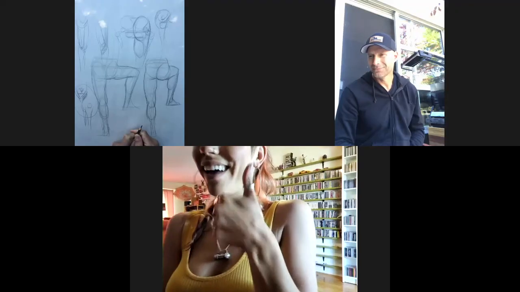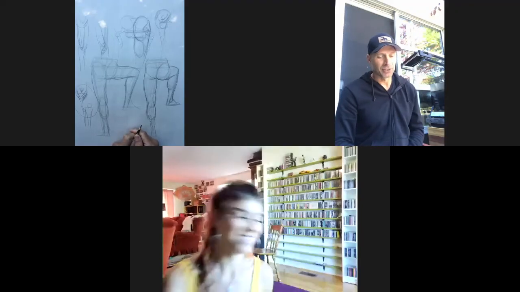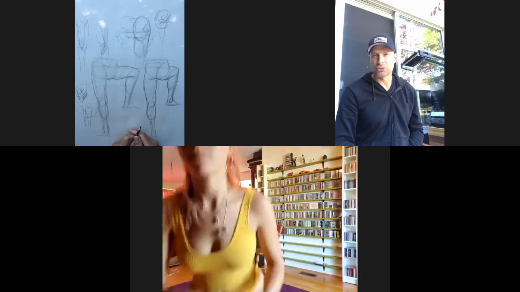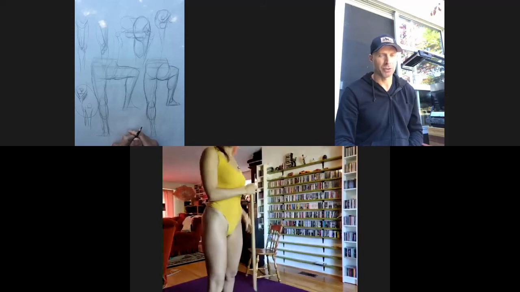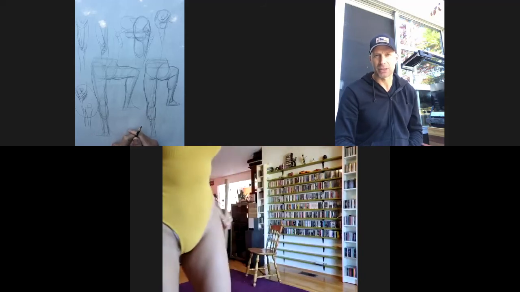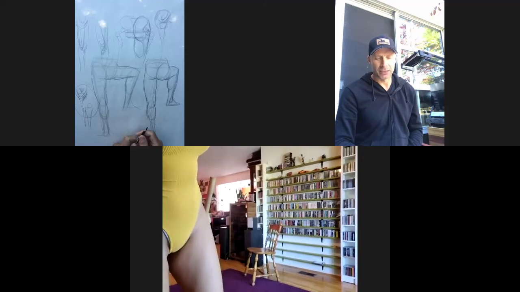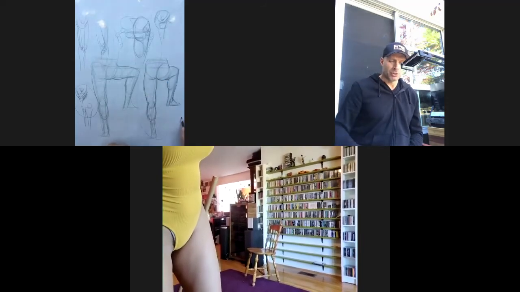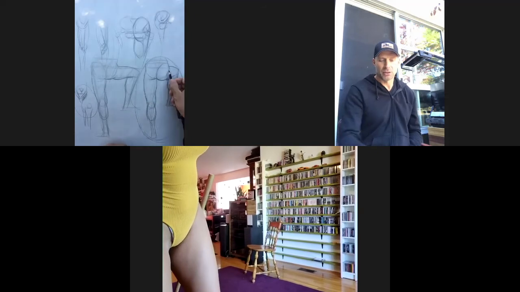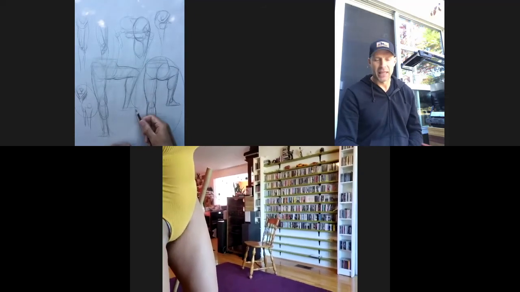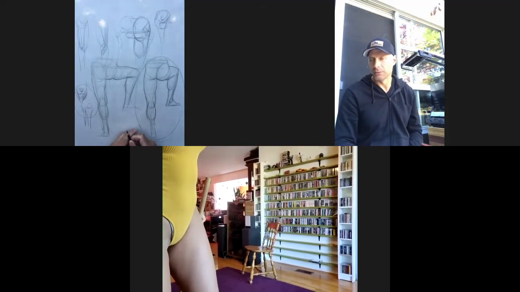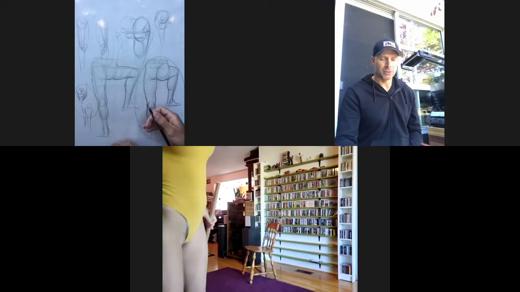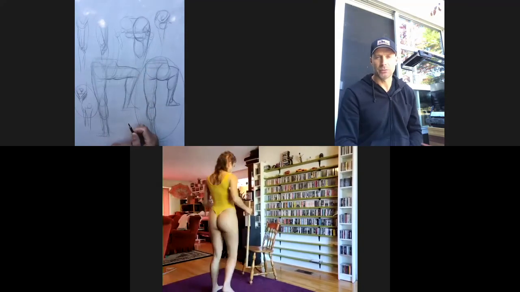Okay, Miss Paris, how do you feel about doing some 5-minute poses? Yay. All right, so for these 5-minute poses, gesture the same way that you have been, structure the same way that you have been for really basic structure. As soon as we start getting into more complicated stuff, concentrate on the legs first, legs and pelvis first, then go up into the torso, right? So legs, pelvis first, then torso.